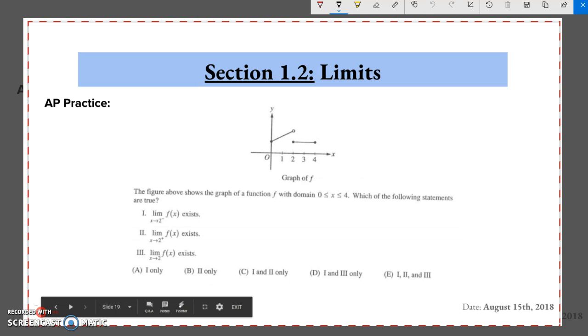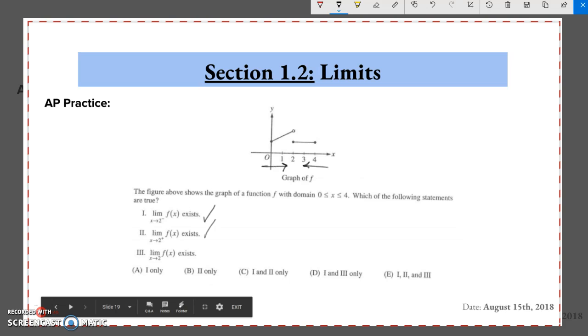The first one says, the limit as x approaches 2 from the left-hand side of f of x exists. So that means we're coming towards 2 from this side. So my function appears to be getting closer and closer to, this looks like about 2 up here on the y value. So I do have a left-hand side limit. I'm good to go there. Then it's telling me the limit as x approaches 2 from the right-hand side, so the positive side of f of x exists. So if I come in from the right-hand side, this function here appears to be approaching 1 from the right, so we've got a limit.